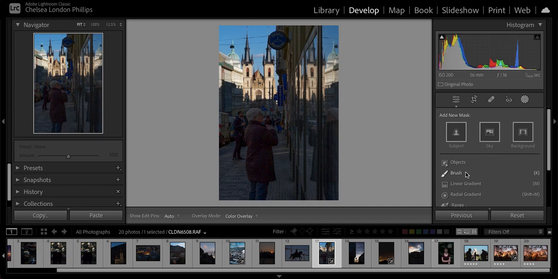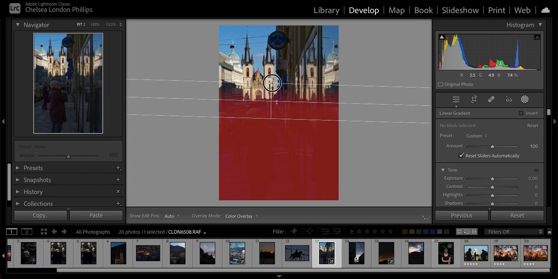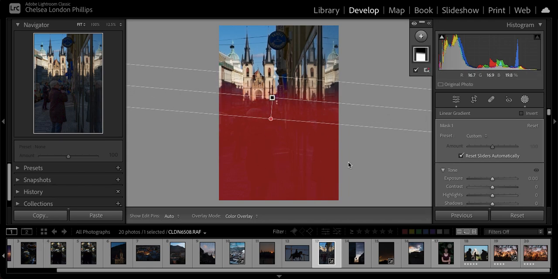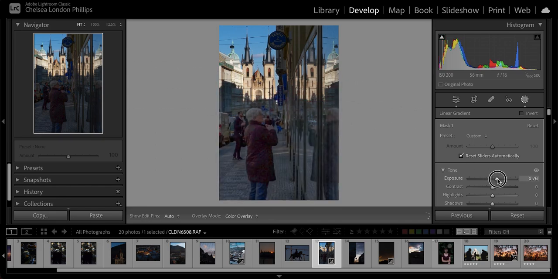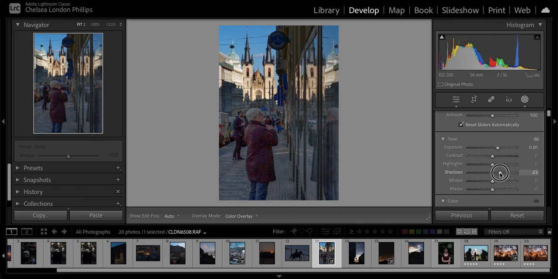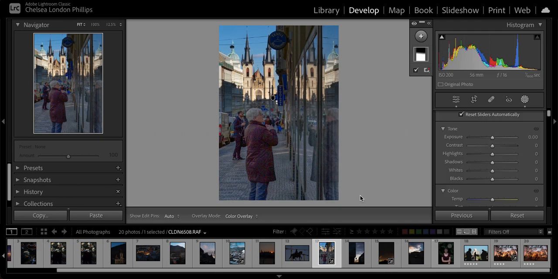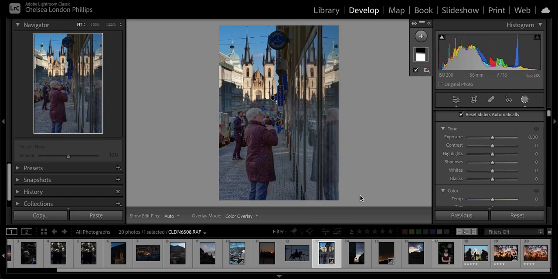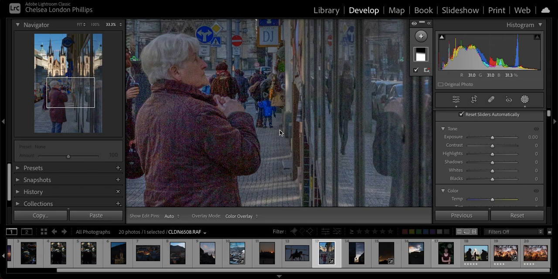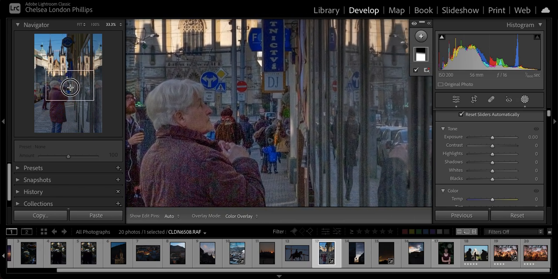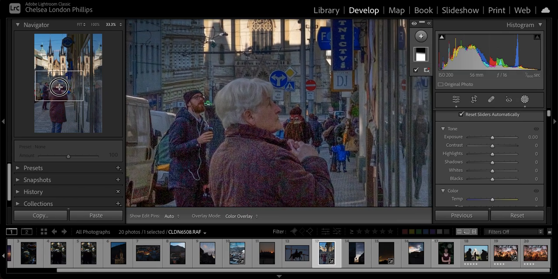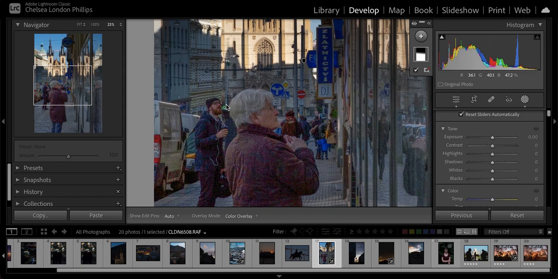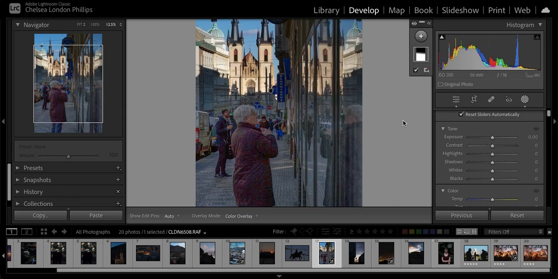If we go even further here, I'm just going to quickly put on a mask just to isolate this bottom part where the shadow was and show you how much more data is even in there. Look at that. So let's look at these back to front here. This is our lifted shadows. This is what it looked like before. All of that data was hidden in the raw file. If we go in close, yep, it's a little bit messy because of how dark it was, but there are ways to adjust for this, process it a little bit more, a little bit less, in order to clean up this mess. But the point here is that there was all this data hidden behind a shadow.